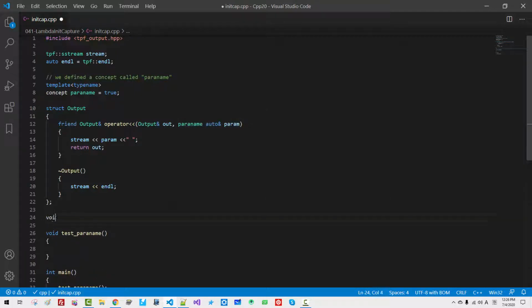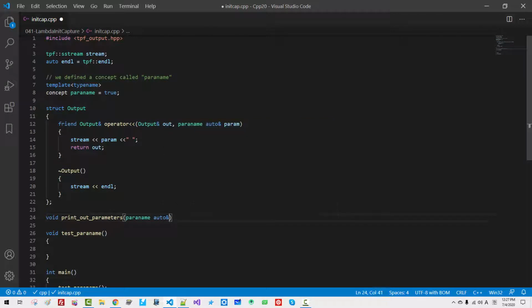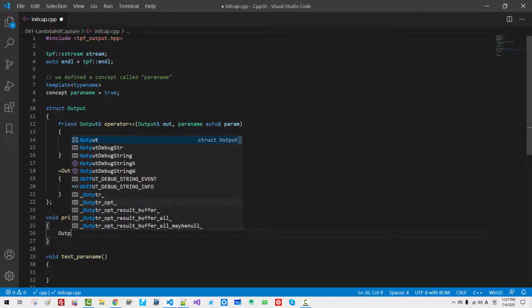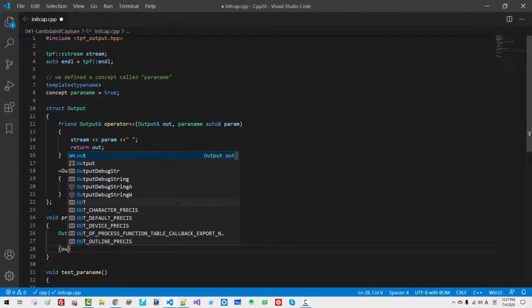Here, void printout, parameters. ParaName auto, this is an rvalue reference. Parameter pack args. We create an instance of output out. Now we use a fold expression, out.